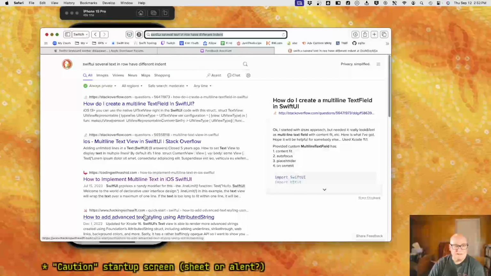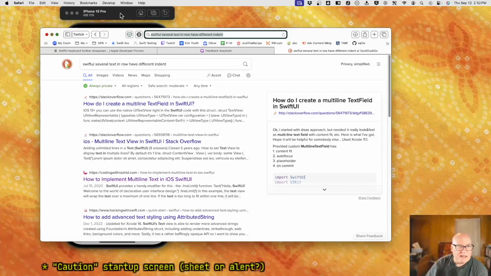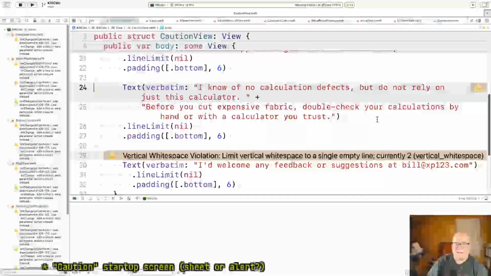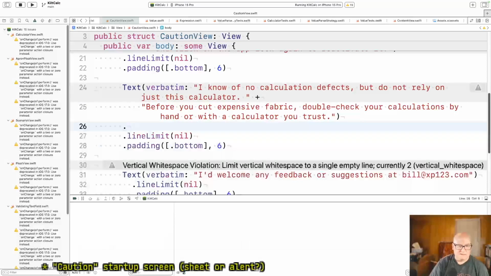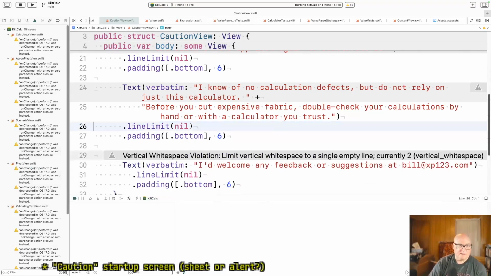It seems like I do need to say left somewhere because text by default centers, and maybe it's that. Yeah, so this one is a touch longer. Okay, I think these are all centering. Now, dot multi-line text alignment sets alignment of a view that contains multiple. It was there before for everything, and it didn't seem to do anything.